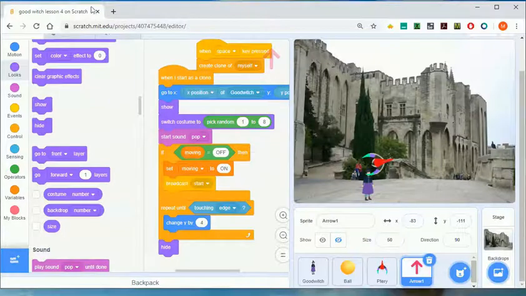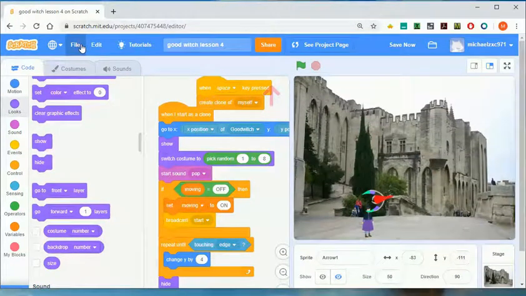All right. So now we're going to say File, Save Now.